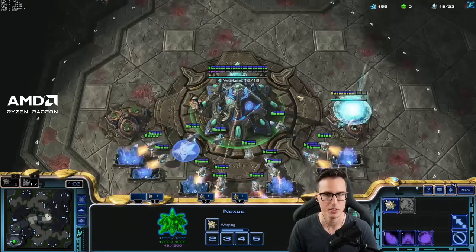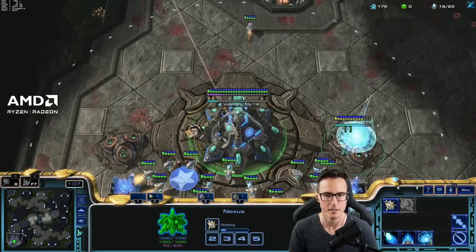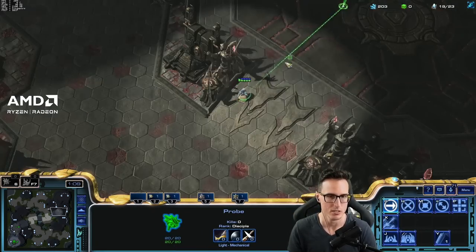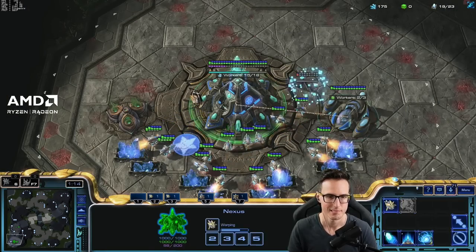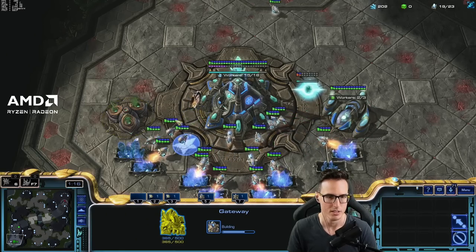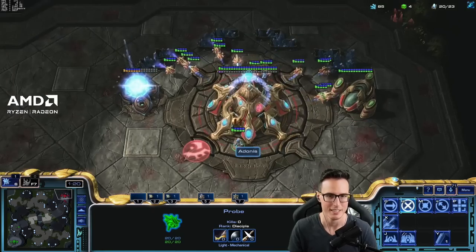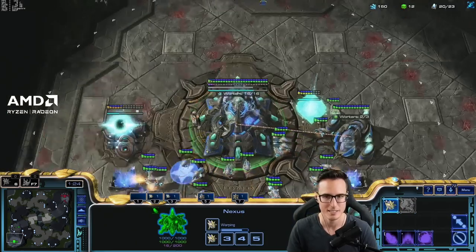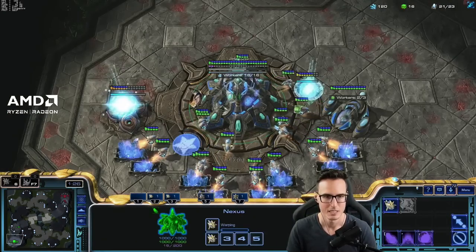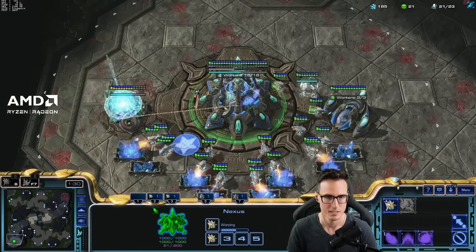Pretty early probe coming over though, so he should block us. And we can try to hide. So we're gonna see if we can get that Nexus up. Oh, actually no, he's two gating, so I don't want to. I don't want to get caught in that situation where. Oh, is he one gating actually? Looks like he is. Okay. Now this might also slow down the Cybercore. A little bit late to go for all this, hey.